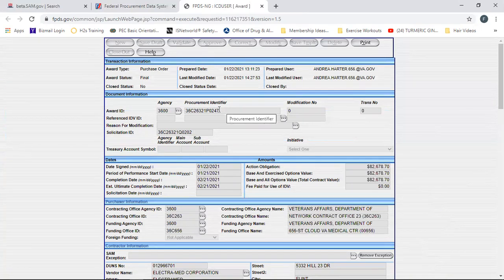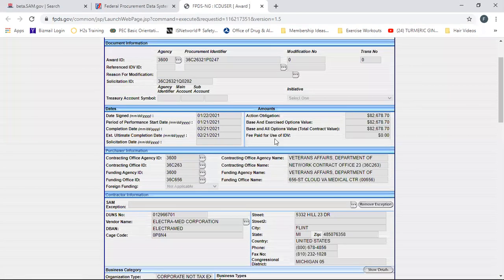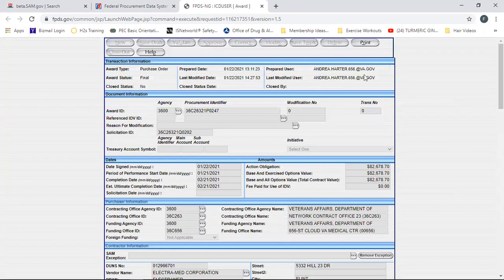I could take this and go to USA Spending, but I don't really need to at this point because everything I want to know is right in here. I'm going to look to see what the total value of the contract was. So there were no additional options. It was just this one contract. Sometimes it could be 4 or 5 years. So you could see action obligation right here, one amount, and then times 4 or 5 years, this amount could be much bigger. You see everything you need to know about the contracting officer information is up here.